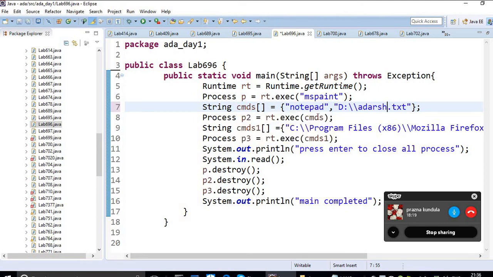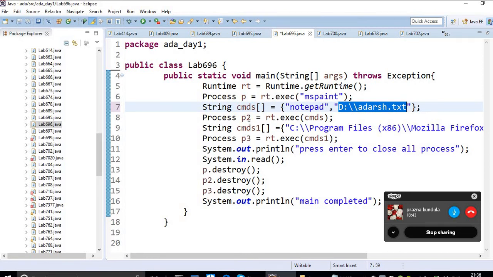As you all know, from cmd we can open all the documents and all the drives in our machine. So with the help of cmd, I am writing here notepad. I want to open the notepad from this path, from the D drive, and the name will be others.txt.